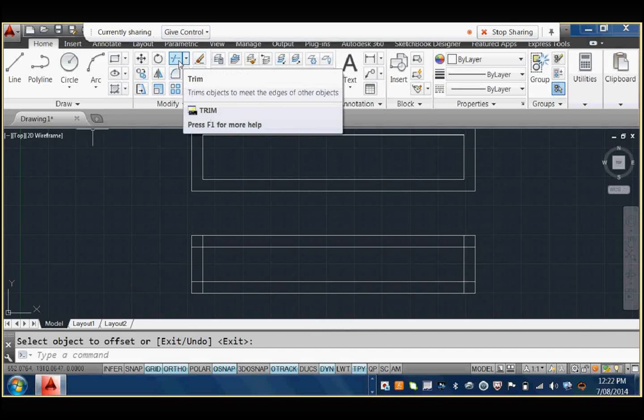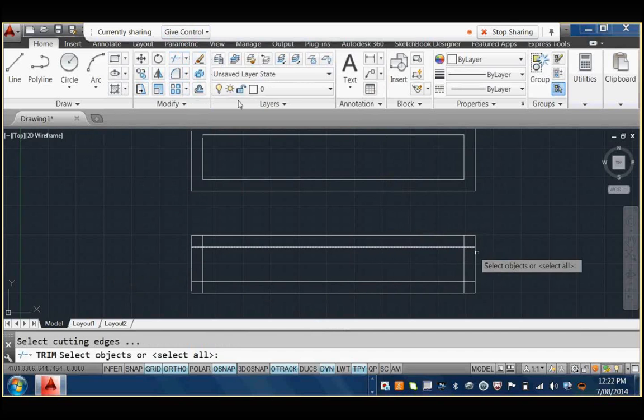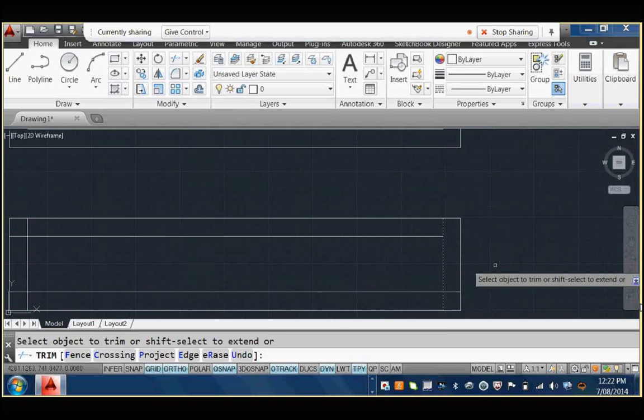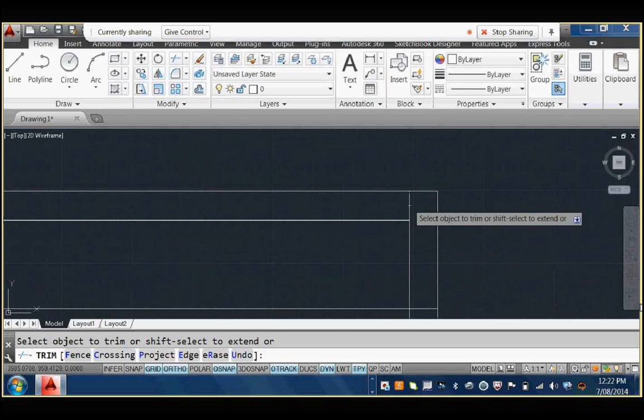With the trim command, it'll ask you to select something to trim to first. So if I want to trim this line, I don't just click on that line. I have to select this line first, accept with the right click. That's all I want to trim. And then click on the line I want to trim. I cannot trim this line back to here because I did not select this line as a trimming object, something to trim to. That can be quite annoying.